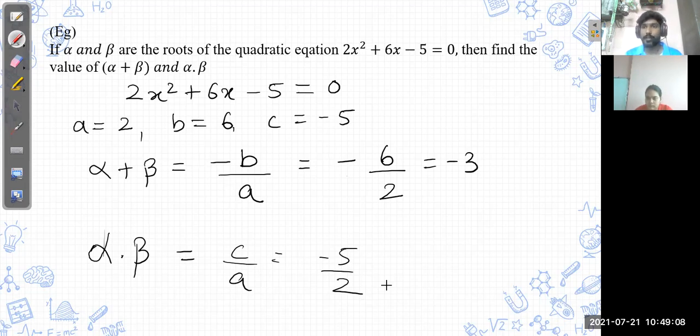So after the formula method, you have two concepts which are related to the formula method. First is nature of roots, and second is relationship between roots. These two concepts you have to remember because most of the time they come for MCQs. This one is called relationship, and the previous one which we did is called nature of roots: discriminant equal to zero, real and unequal. Those two. Okay, in your school, did they do these two concepts?